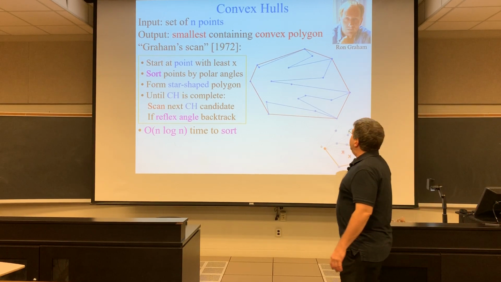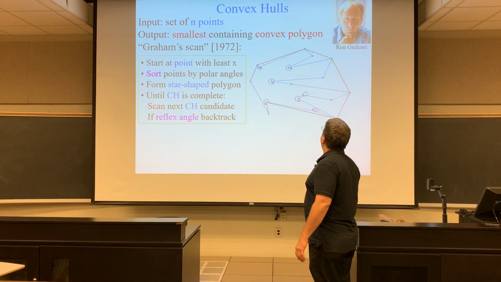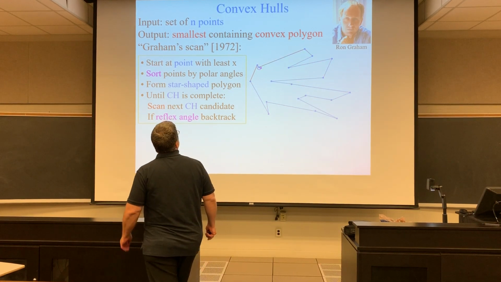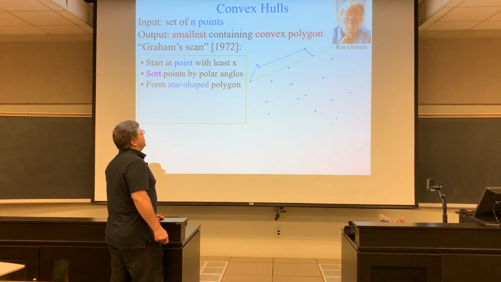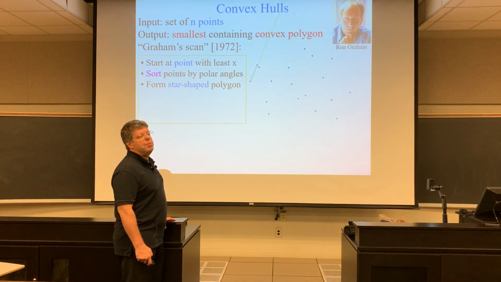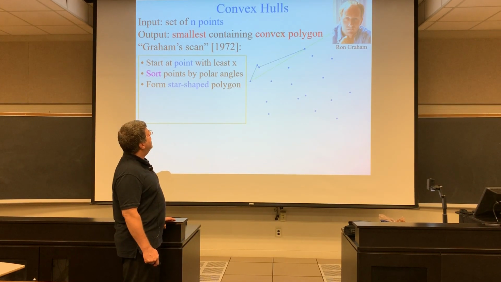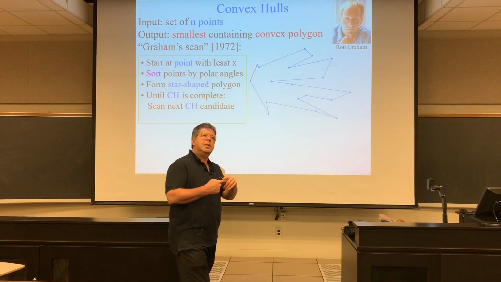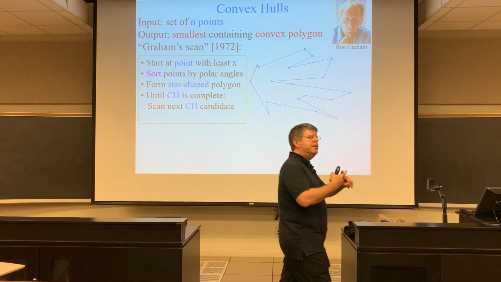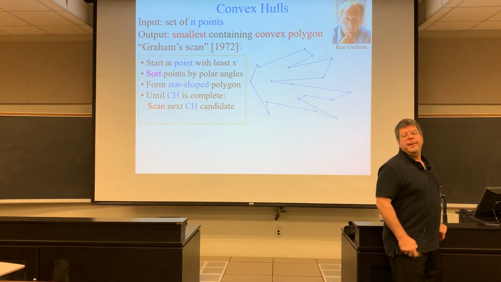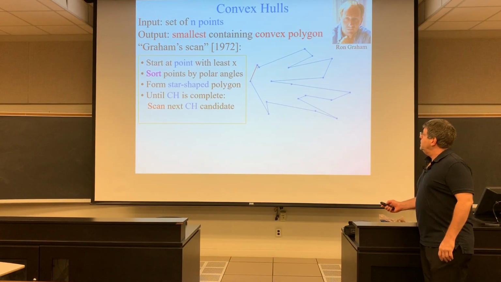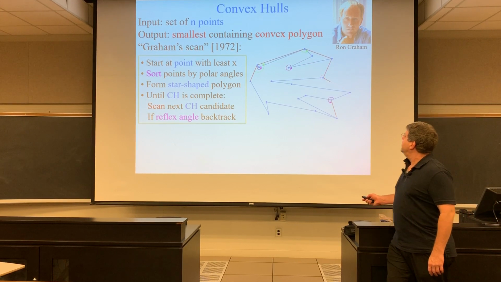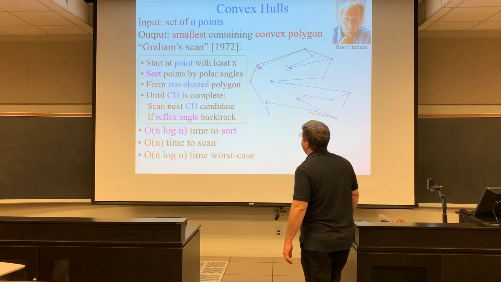Okay. How did we even get the blue polygon from the point set? Well, we sorted the points, because the original point set was just points. There was no polygon involved. But we imposed a simple closed polygon on it. Simple means not self-intersecting. Simple doesn't mean trivial. It means non-self-intersecting. It's a mathematical term. To get that polygon, we sorted. And once we sorted, we pulled off this so-called Graham scan.